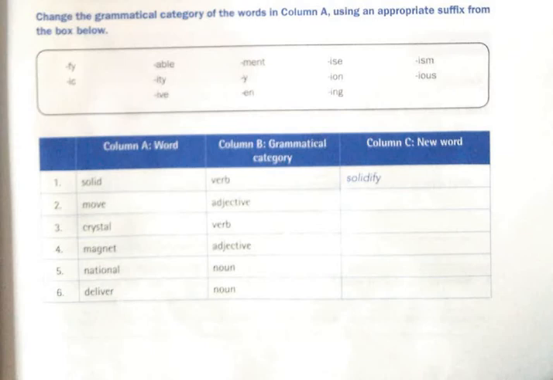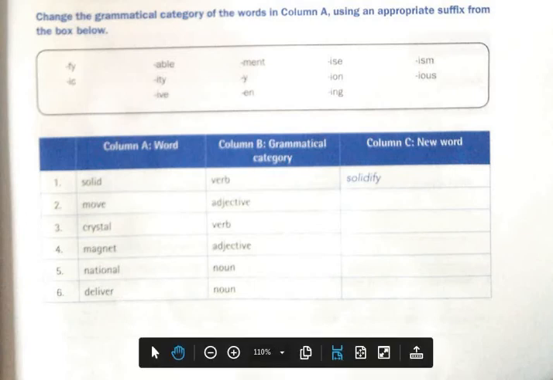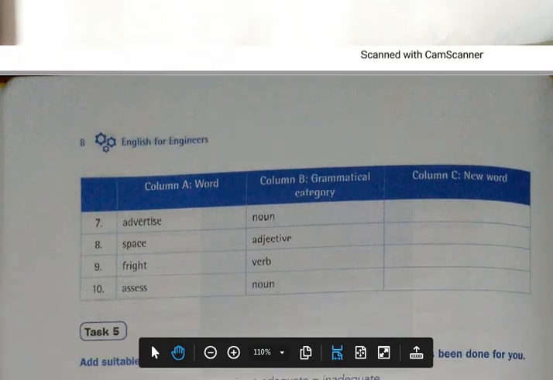National, you have to make it into a noun: nationality. Deliver, you have to make it into a noun. It can be delivery or deliverance. So we'll continue with that. We have a few more words there.